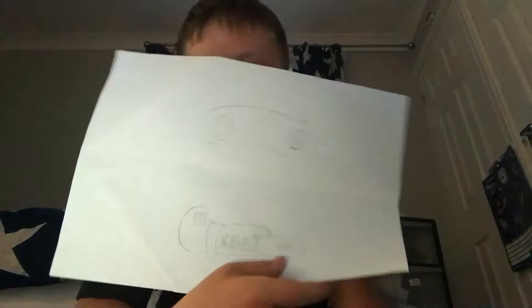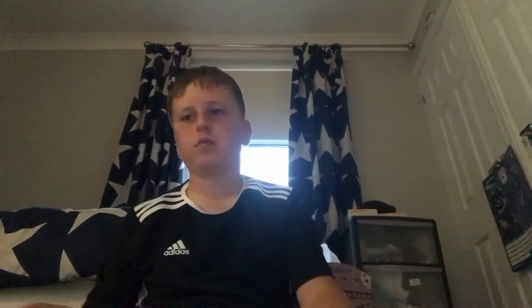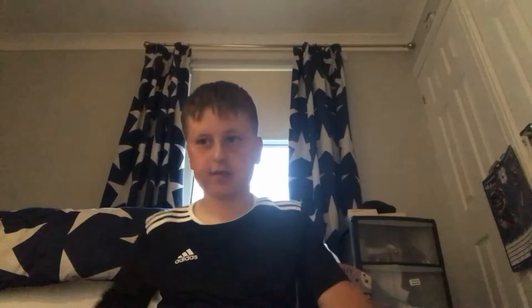There's the RAF badge. Depending on your country — if you're Canadian you could put a Canadian maple leaf on it. If you're American, I'm really sorry but you can't do a spitfire, or you can if you want, but you just can't put the American star on it because that's a completely different thing. If you're German, I feel really sorry for you if you're watching this video.